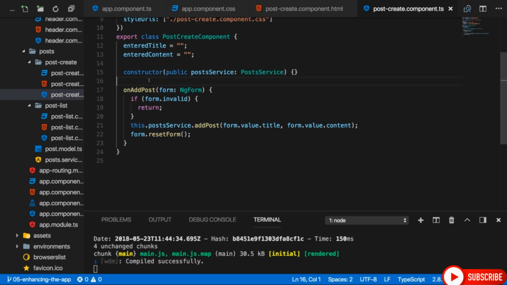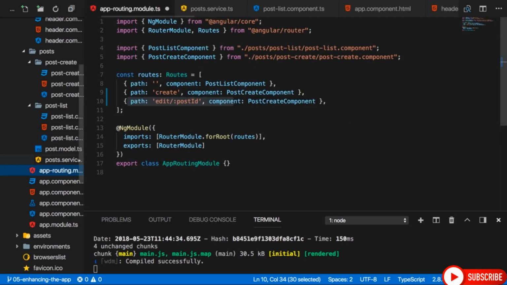But step by step, we now know that the post create component will be loaded for two different paths, and we will need to make sure that we actually handle these different cases. Thankfully, the Angular router gives us a little help with that. We can inject something into the component, which is loaded through the router, which helps us identify some route information, like for example, the exact path through which this route was loaded.